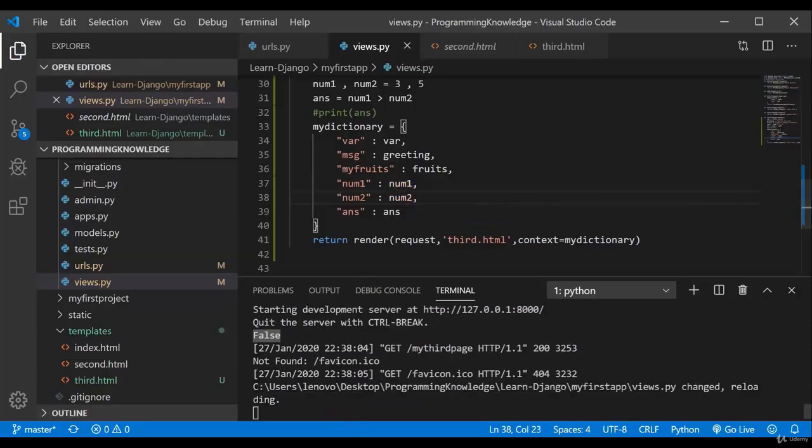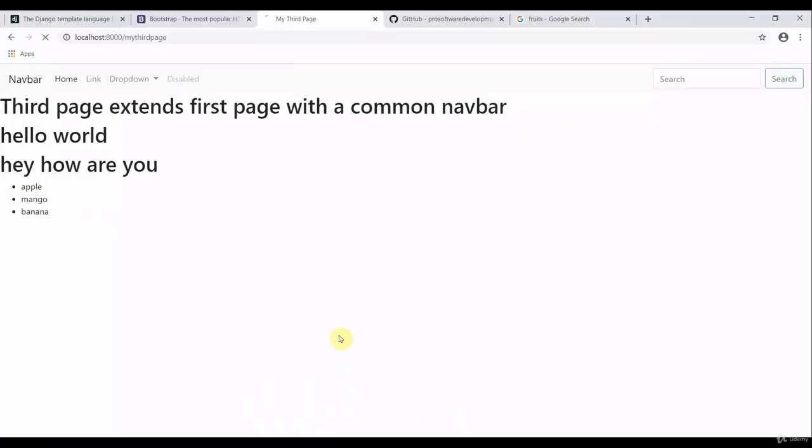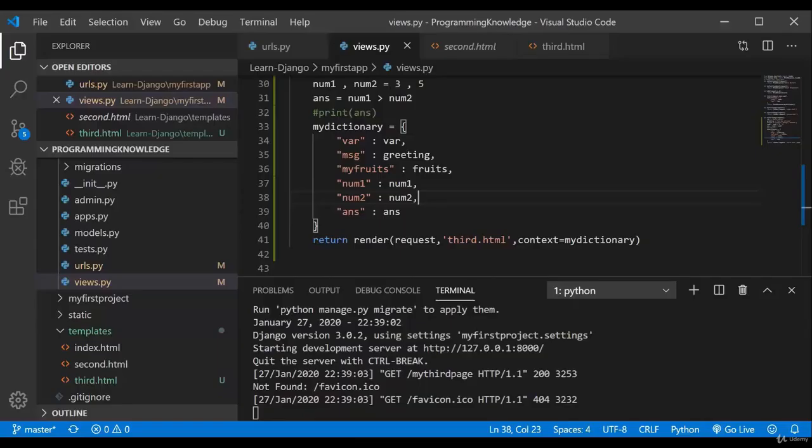So this should work. I'll see. Okay, now you can see, so okay, this is going to be rendered. So num1 is being passed as num1, num2, answer.